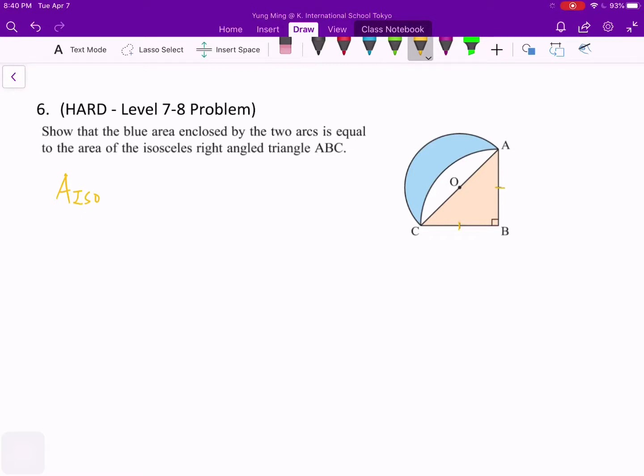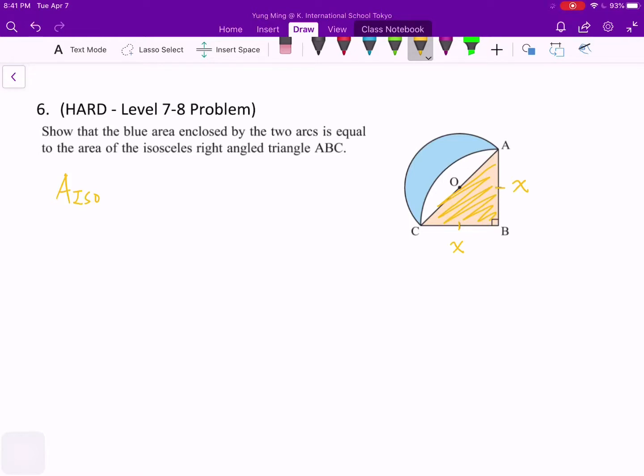The problem now is I'm not given any number at all. So what I'm going to do is set an unknown over here, x. I'm not actually going to solve for x, but I'm going to express my answer in terms of x. So for example, if you get your area over here, let's say, just a random number.